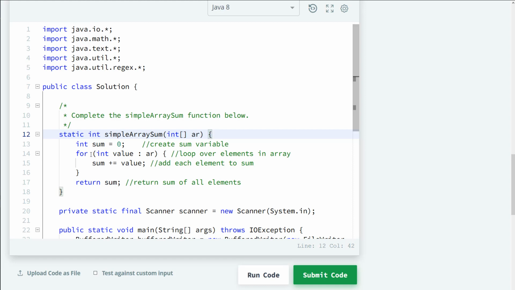A for loop is used for a repetitive task. For this, we need to access every single element within this array. So we're going to use the for each loop. The for each loop is used to access data within an array that's already filled, so we don't have to go ahead and actually index it or subscript it. We can just create a value that's going to point to the element within that array.